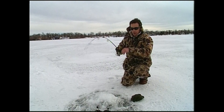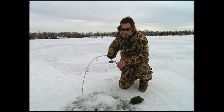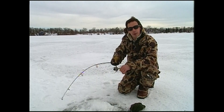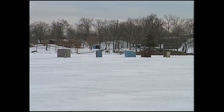We live in central Minnesota, and for five months of the year we have ice cover. Up in this region, actually, a lot of people fish more through the ice than they do in open water. You can look around us here and there's probably 30 houses pretty close by.